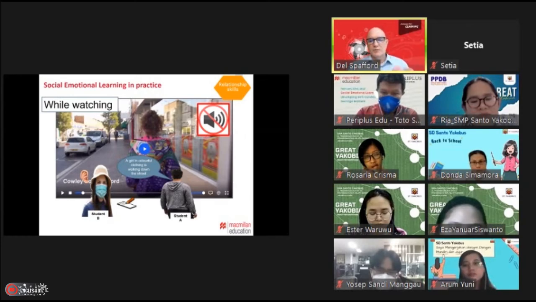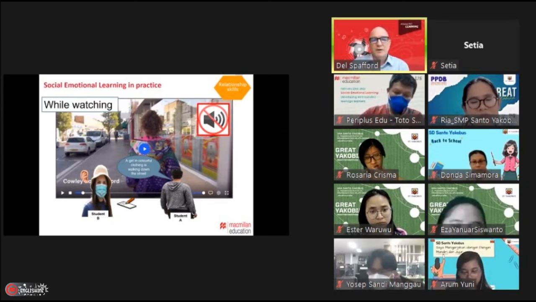And then at the end, they can watch the video together and compare their notes and see if they've got a similar idea to what they have seen on the screen. So it's a nice way of breaking up the video into different parts so it's easier to understand, but also a nice way of getting learners to engage with the content of the video.